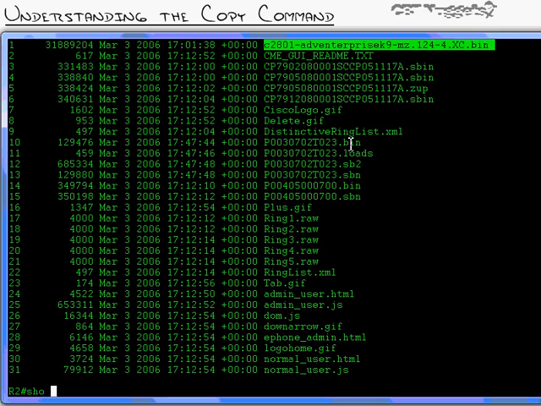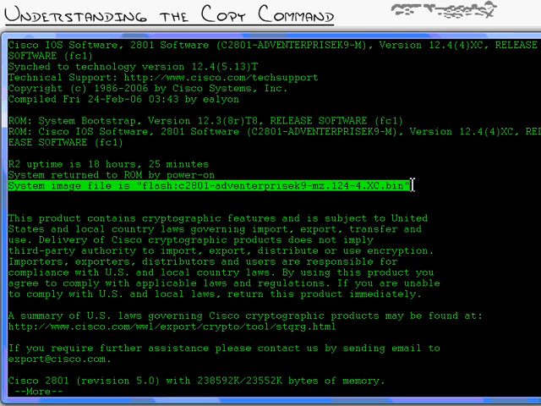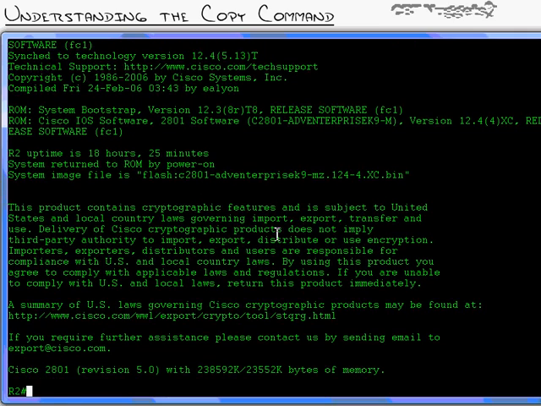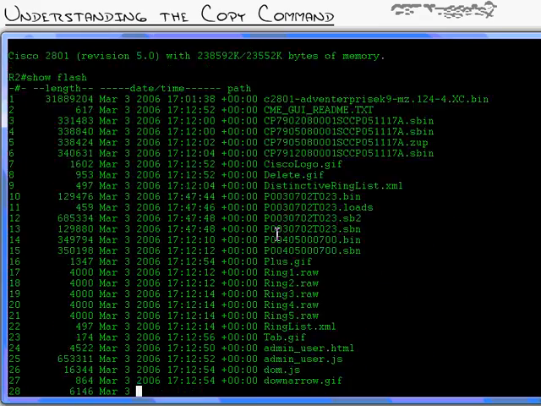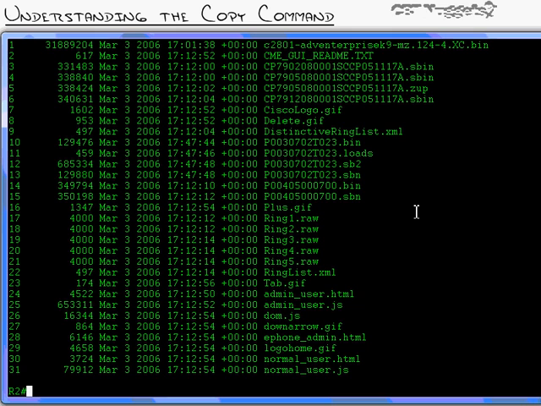That's where that show version command comes in handy, because the show version command will say the system image file, meaning the IOS, is right there, flash colon that. So I can do a show flash and try and locate that file in flash, which right here you see it's the same file. So if I wanted to back up my operating system, which is a good practice, it's good to have that on a server somewhere so that you can retrieve it if you ever need it.